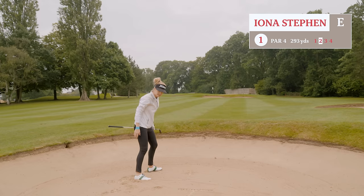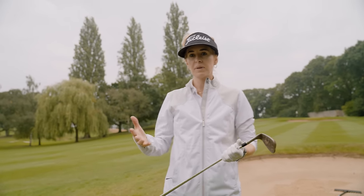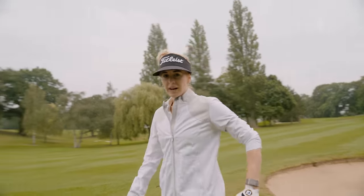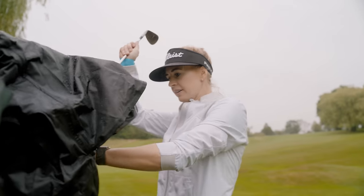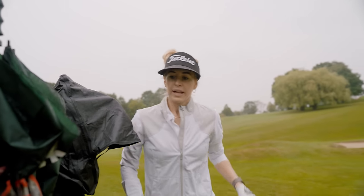Caught it nice and clean, but it's gone a bit left. All right, it's up there. It's worth saying that like my driver, all my clubs are gone at the moment, so I'm playing with my old set of irons and my old wedges and a putter that I haven't played with in a long time as well. So it's quite an interesting experience, just not the feels that I'm used to, but it's still good equipment that I used to use in the past, so hopefully we'll get it right.